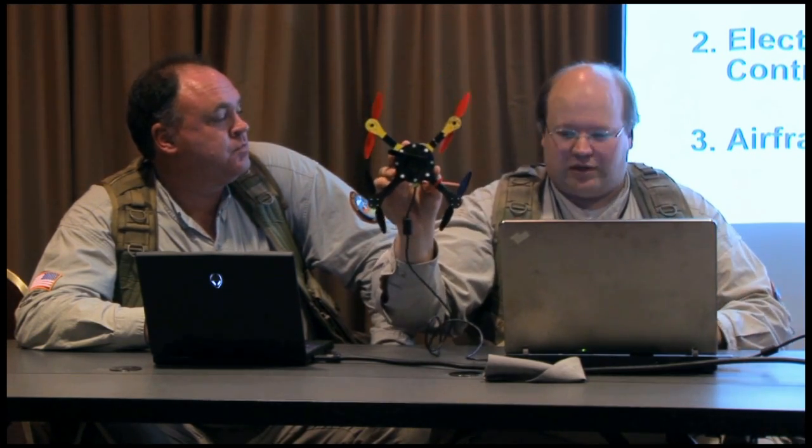Basically, programming the computer to handle the flight characteristics of each craft is a little different each time. But if you're building one just like this, our settings are online. You could replicate this fairly easily. But if you're building it brand new for the very first time, you'd be spending a few days tweaking settings and whatnot before it flies stable. And if you make small changes like putting on different propellers, that's going to rejigger those just a bit. So it's a never-ending struggle until you've really got a system you're satisfied with.